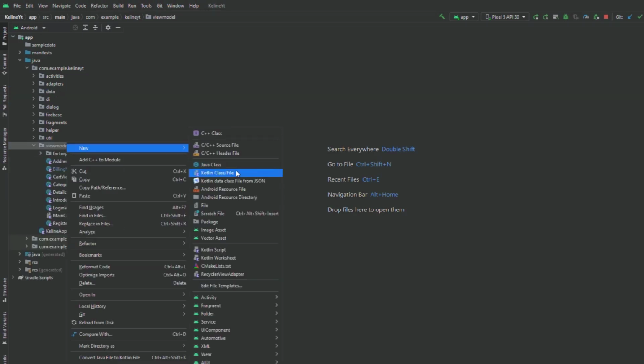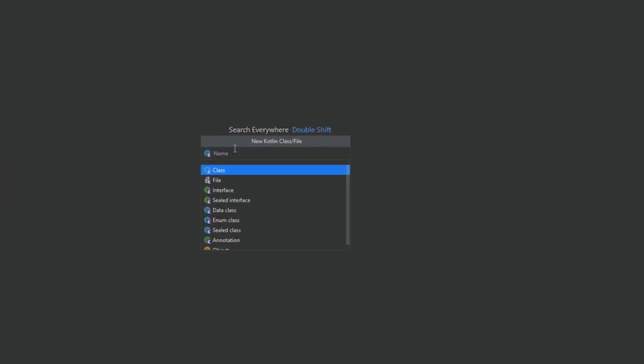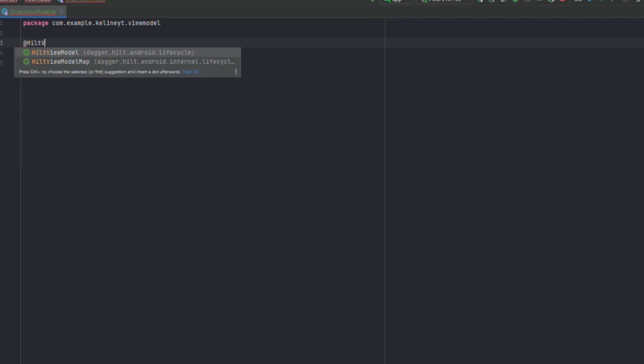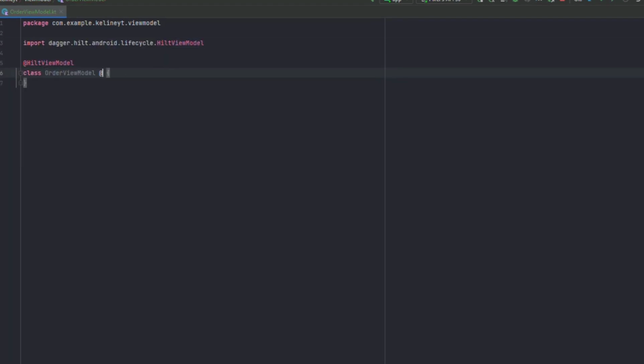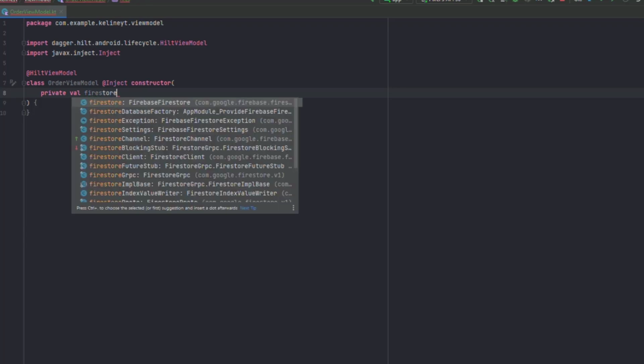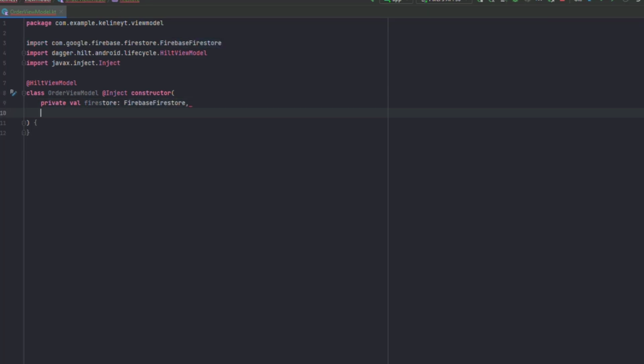So inside the view model package, create order view model, and inside here let's annotate this with HiltViewModel, and we want to inject some dependencies. So we want the Firestore, which is Firebase Firestore, and we want the Firebase authentication.